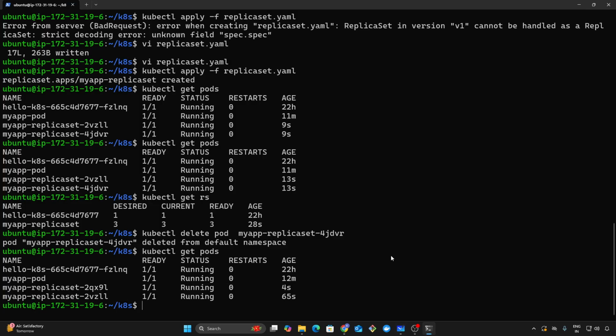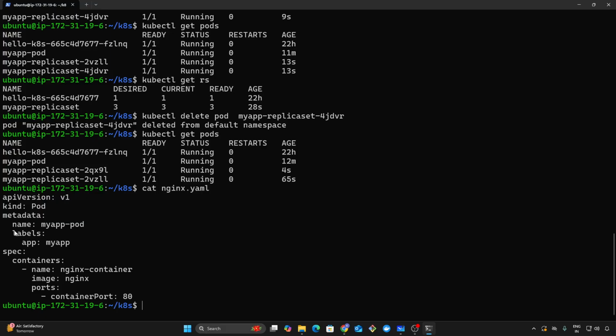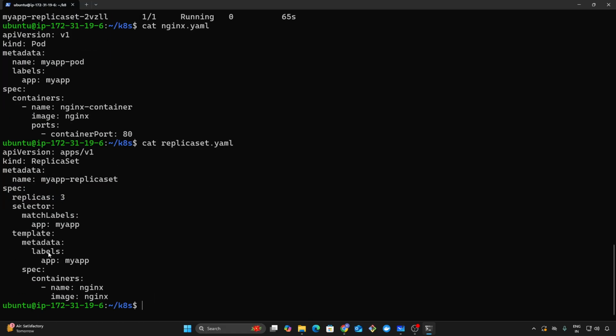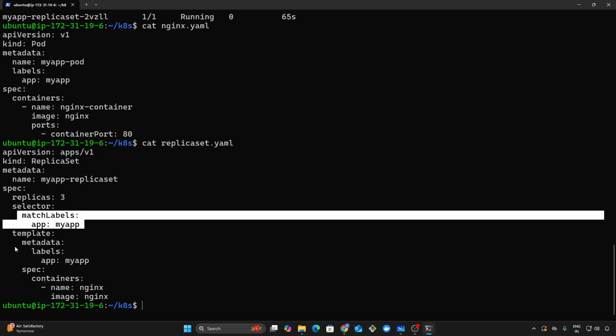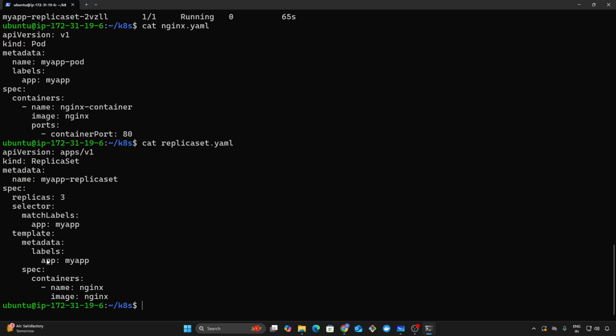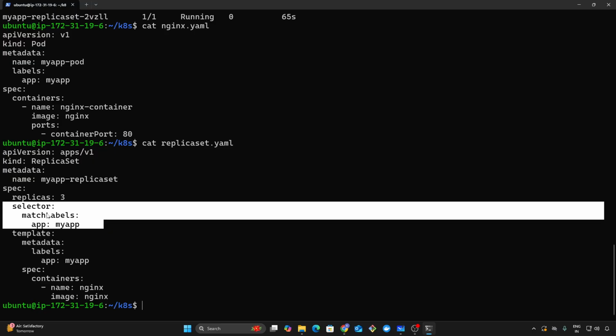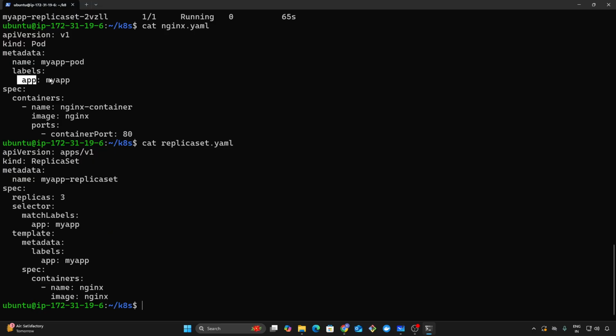Okay, let me show you. If I show you the Nginx pod, here you can see the label I have used is app: myapp. In the replica set also I used matchLabels and template labels as app: myapp, because the selector finds which pods match this label.